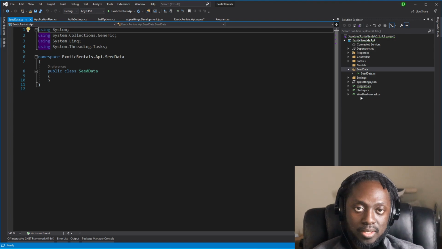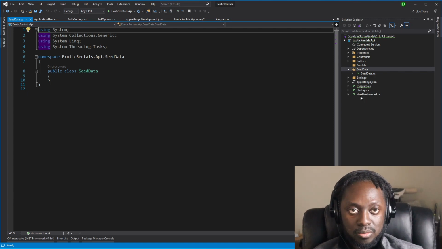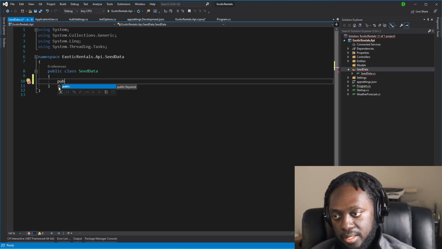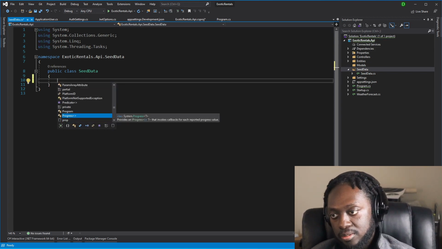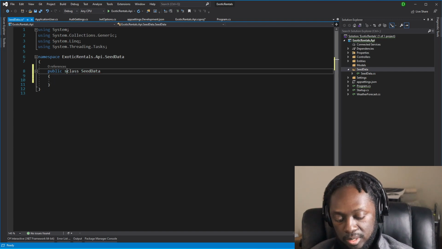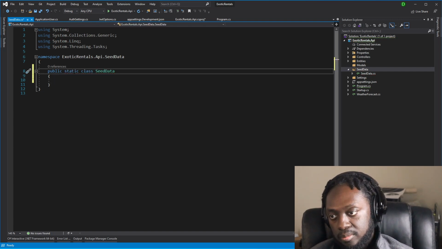All you have to do is essentially connect to your application, and then you can seed data. For our purpose, we need to seed some data to test with. So that's what we're going to do. Specifically, we need to seed roles and claims. Again, I don't think I'll do claims for now, but we need to at least seed roles and also seed a user so that we have something to play with. It's going to be a static class. Actually, let me just go ahead and change this because this is already public static.